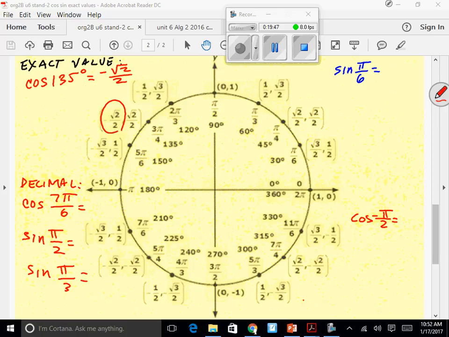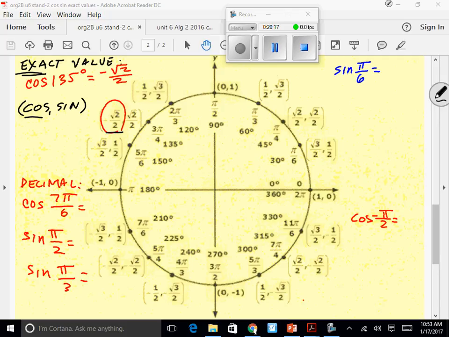I should write this. I don't want anyone to miss these. Without the calculator, you can still get a 2 in this section. The first fraction is the cosine. The second fraction is the sine. When they say exact value, if you use a calculator, you're going to get the wrong answer. Exact value is code for choose one of the two fractions.